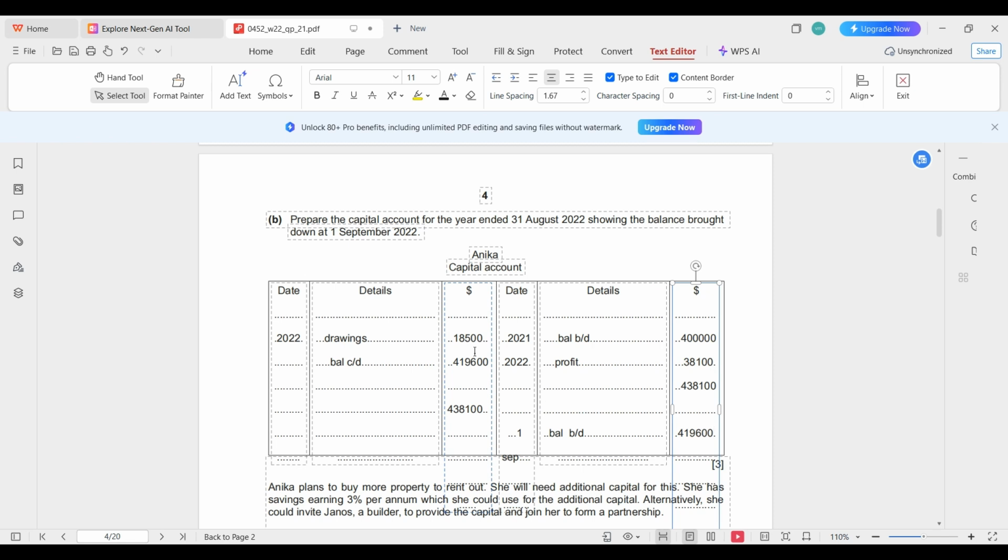As easy as that. So just know that your capital balance at the beginning of the year, credit. Your profit for the year, credit again, because it increases your capital balance. Then your drawings go on the debit because they reduce your capital, in fact. So the balancing figure now, the balance CD, becomes your capital balance at the beginning of the next year. Don't lose marks on this one. This one is actually quite easy.